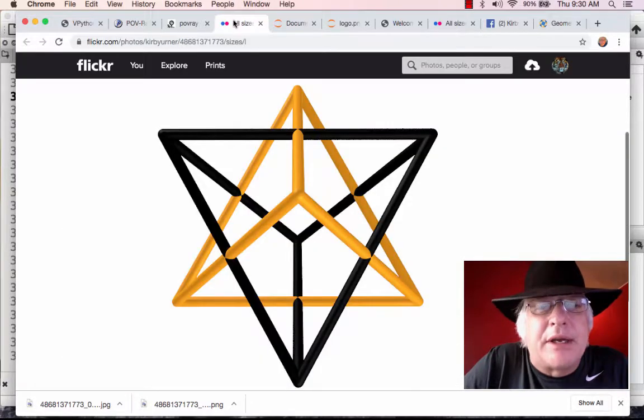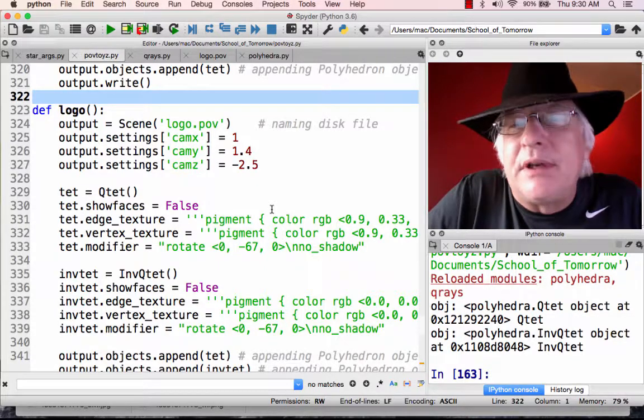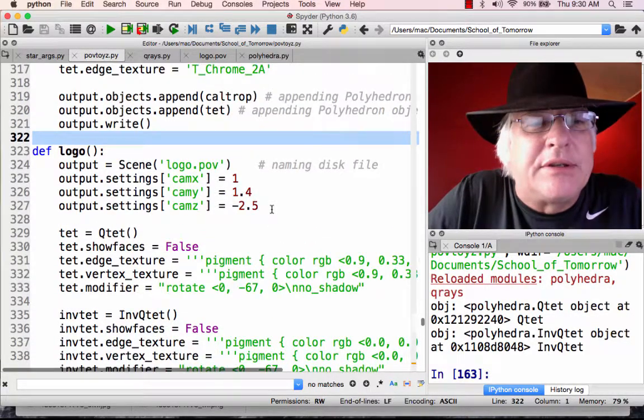So that was one objective in getting POV-Ray and these Python scripts to work on this computer. So let me wind down this video talking about what this is about.